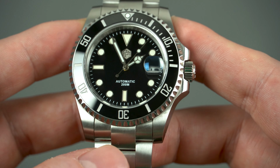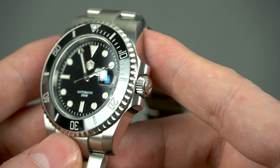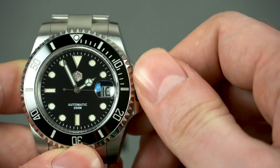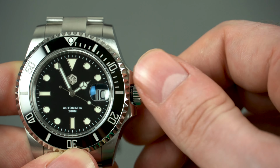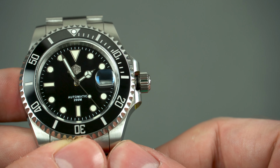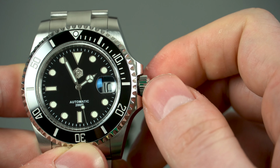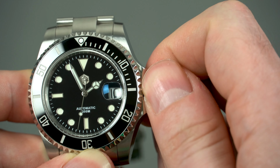Another thing which I haven't mentioned is the crown. It's a little bit difficult to screw and unscrew due to the rubber gasket that's on the crown tube. And that's actually nice as it prevents water from entering the case. But as I said, it makes screwing and unscrewing the crown a bit more difficult. However, once unscrewed, the crown operation itself is very good and the hand winding feels smooth enough.